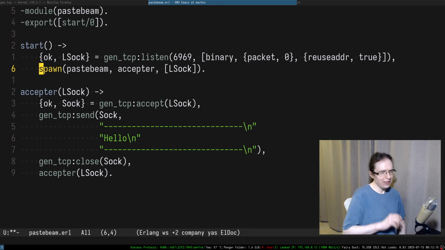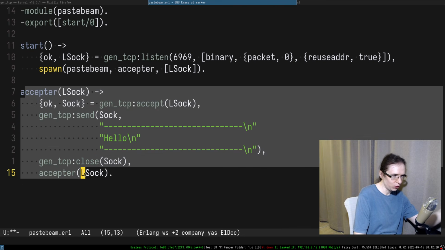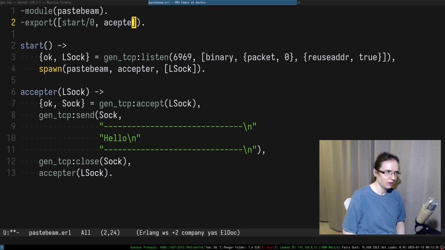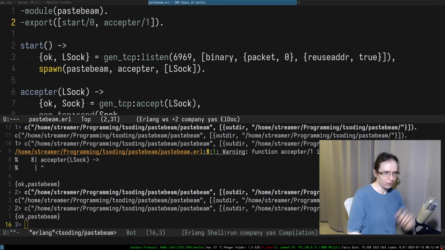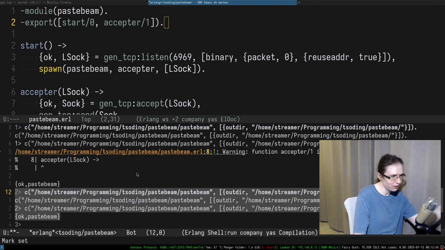And spawn is located in a separate module. So for spawn to be able to start a new thread and call this function, the function has to be visible to spawn from a different module. Even though you don't really call this function directly outside, spawn calls this function from the outside, so you have to export it. If I understood correctly, this is what's going on in here. After that, it will not complain that this function is unused, and it compiled successfully.